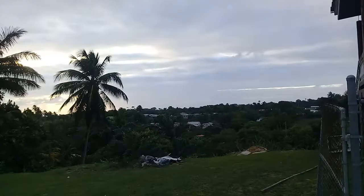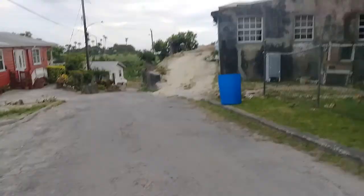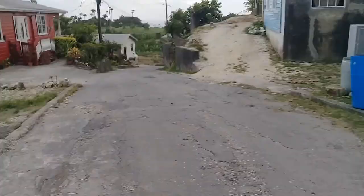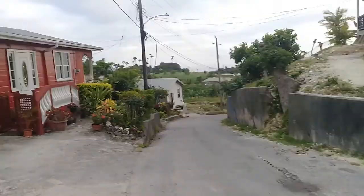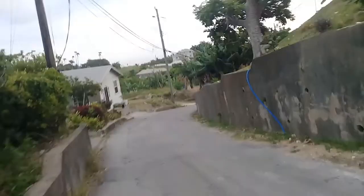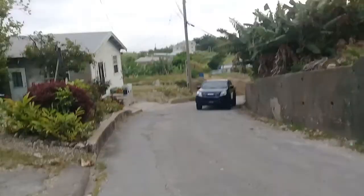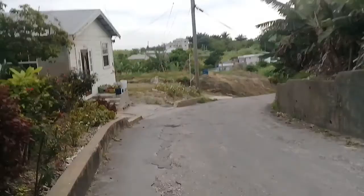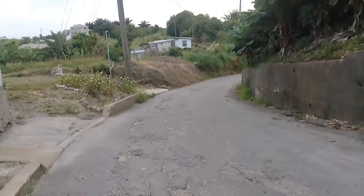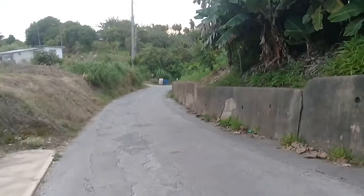Yes, we're overlooking Hillaby St. Thomas. Sorry, we will come across the Hillaby Church of the Nazarene. And this area often has landslides, which occur in the area on a regular basis. Hillaby St. Thomas, approaching the main roadway, you will come across the Hillaby Church of the Nazarene. This is the road leading into Mount Hillaby, St. Andrew, which is Barbados' highest point.